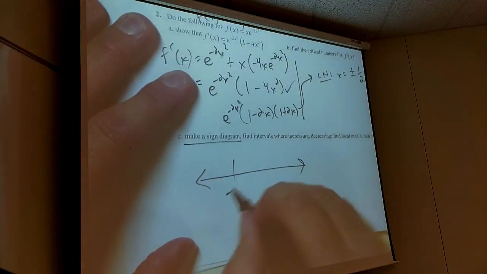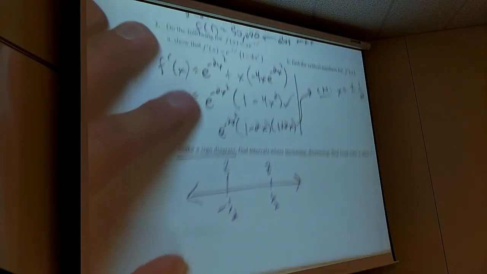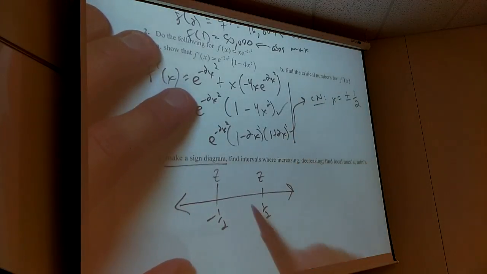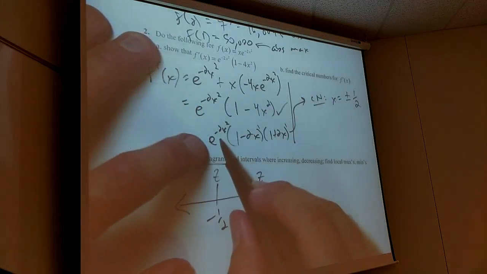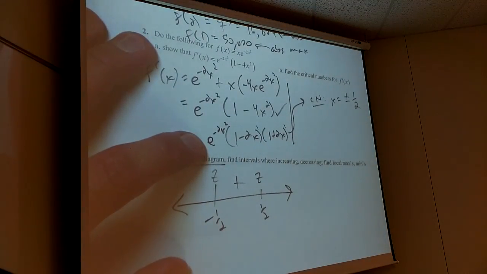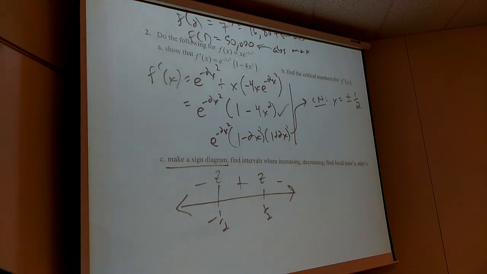So here for the sign diagram, negative 1/2, 0, 0. It's multiplicity 1, so it's going to be changing signs everywhere. So if I just plug a 0 in, that's 1 times 1 times 1. It's positive. And so it's going to have to be negative out there because it's got to change the signs across its roots. Or if you don't like multiplicity and you enjoy doing extra work, you can plug points in from each region.